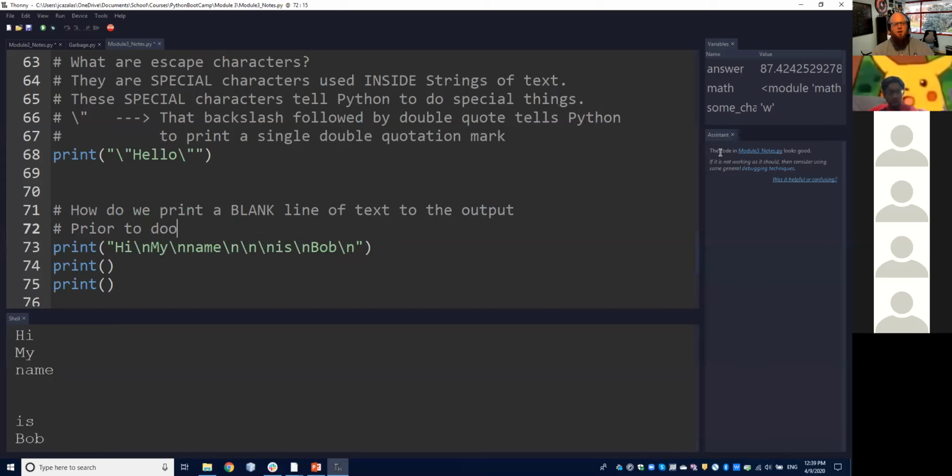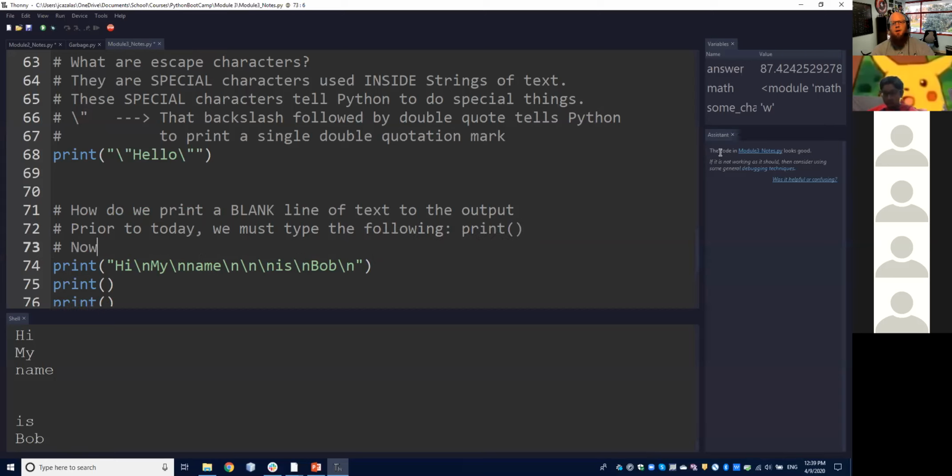Prior to today, we must type the following like that. Now we can just type backslash n inside part of our string.